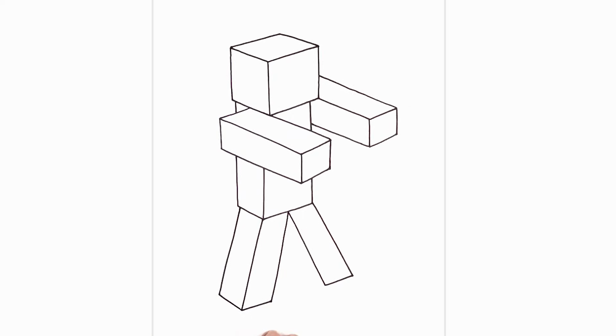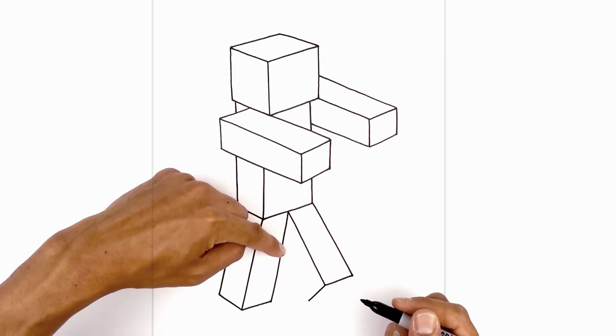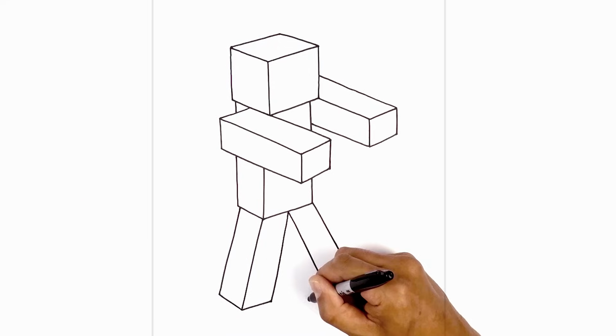Let's move back over towards the right side. Now we're going to draw on the inside edge of this leg. From this point, we're going to angle down. Now we're going to pull this up with an angle line in behind the left leg.